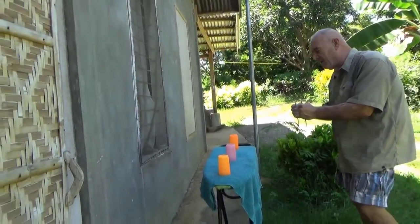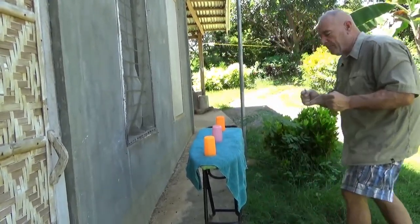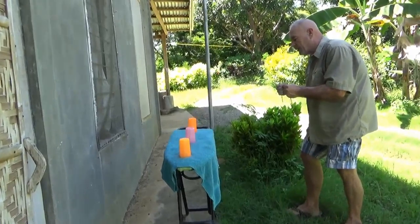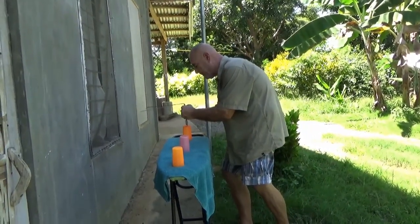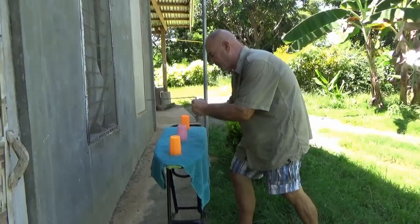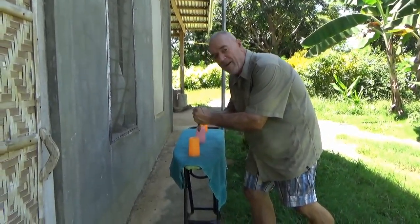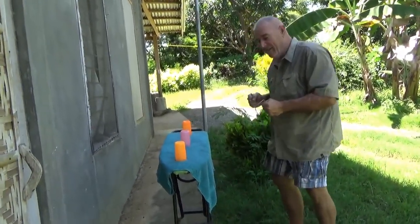Is the 1935 silver dollar under the pink cup? Nothing. Is the 1935 silver dollar under this orange cup? Nothing. Is the 1935 silver dollar under this cup? Okay, spread across. Is the 1935 silver dollar under this cup? Is the 1935 silver dollar under this cup? Okay, hon, did you put a coin under every cup just to mess with me or what? Okay, now saying no. I think the yes is go out.